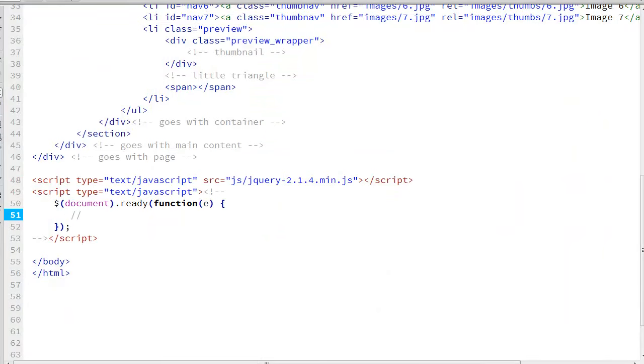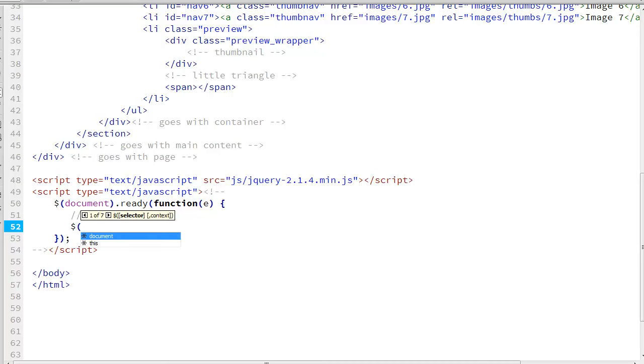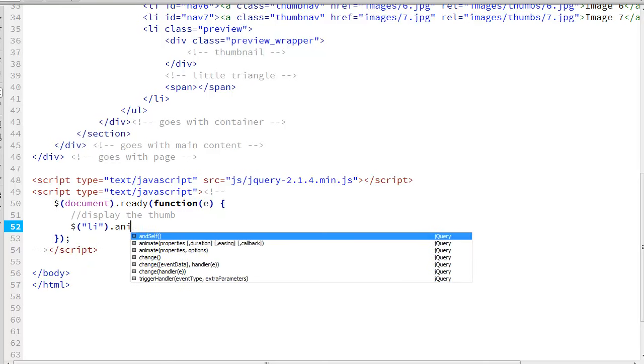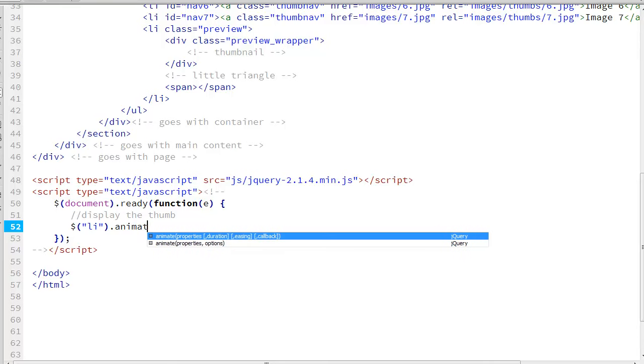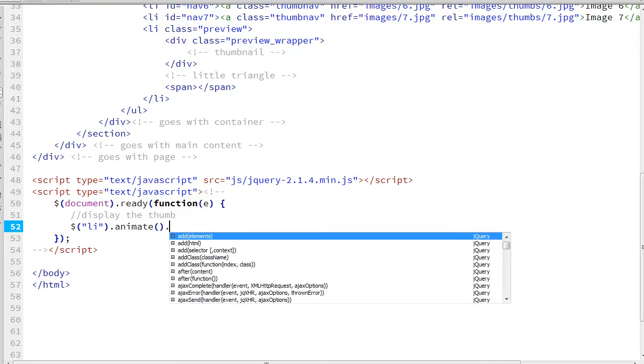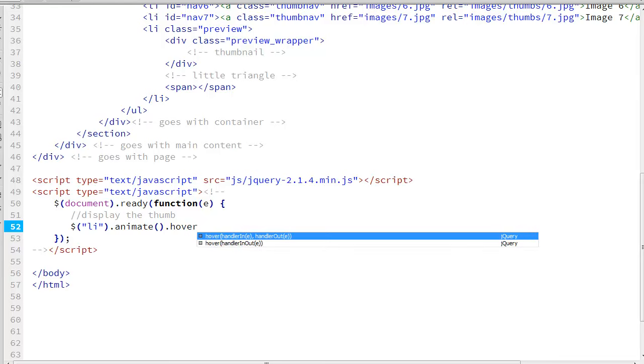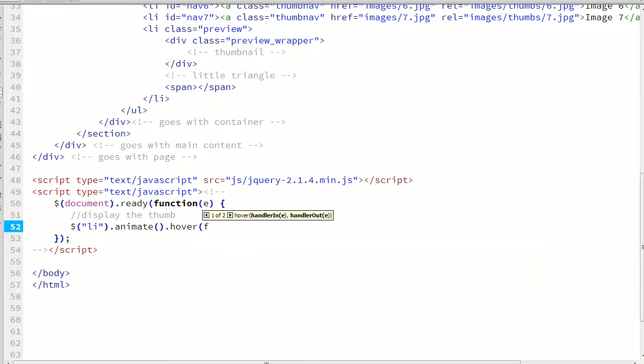So this first part is display the thumbnail. And what we want to do is select the LIs that are on the page and animate them on hover. So we're going to $ sign, select the LI, we'll use animate .hover, and then this is where we write in our function that we want to take place.